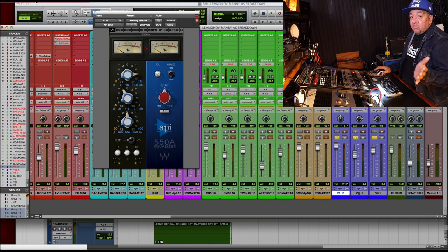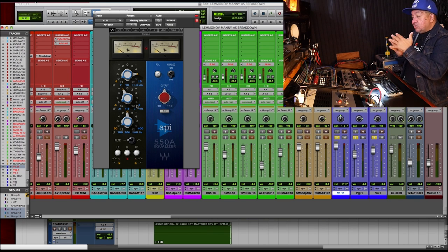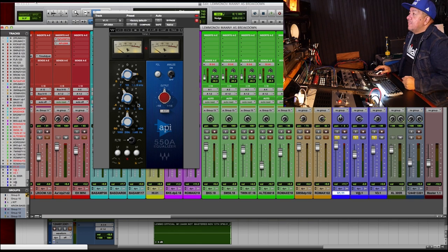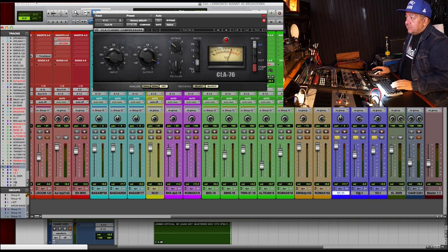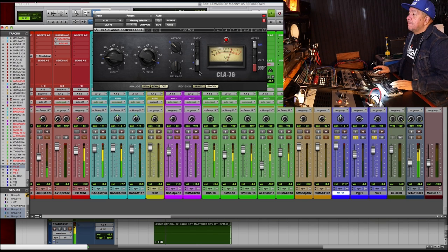Sometimes I do a lot of low-end cuts, but since this is a 60s Beatle-style mic, that was the beauty of them. They already had their little cut, and they had their little notch cut out of the vocals, so I didn't have to do a lot of EQing on it. And then I have an LA-2A, which is Waves, barely working, and then I got a 1176 or a CLA-76.